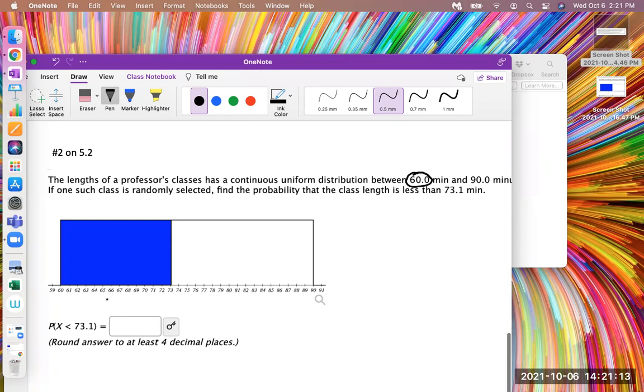So that's why it's always good to draw your rectangle. When they ask you for probability in this type of problem, you always know that they're just asking you to find the area of a rectangle within the bigger rectangle that you already have drawn over the entire interval from 60 to 90, whatever they tell you is the interval for the uniform distribution.